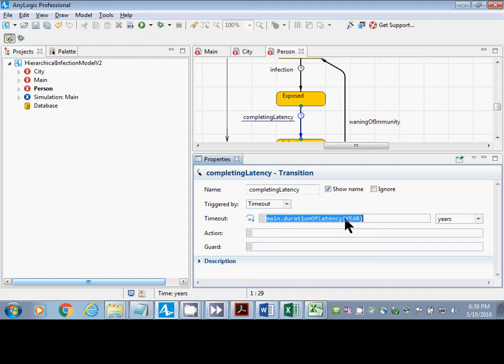If you don't do that, so you guys all know that this duration of latency is specified in weeks, right? So it's going to be 3.5, let's say. 3.5 is going to be 3.5 weeks. But that number is just 3.5. So when it comes in, if it says years, I think what happens is it comes in as 3.5 and it gets read as 3.5 years. Right? If you just did that, it would say, "Oh, it's 3.5." You specified it as weeks, but it doesn't know that you specified it as weeks. So it's a bit of a weakness.